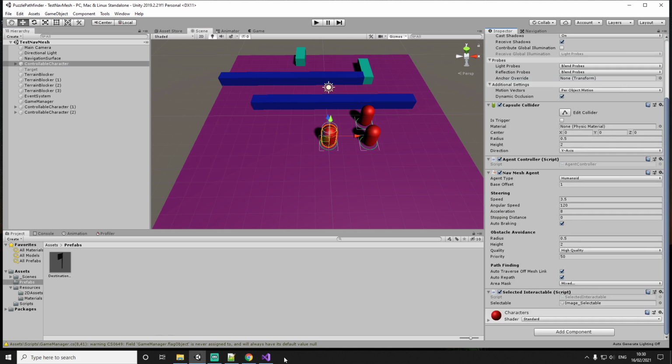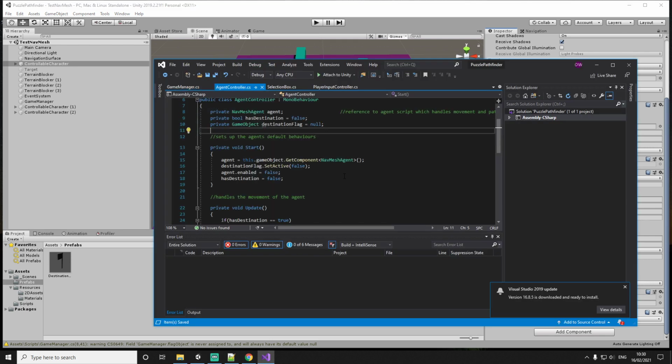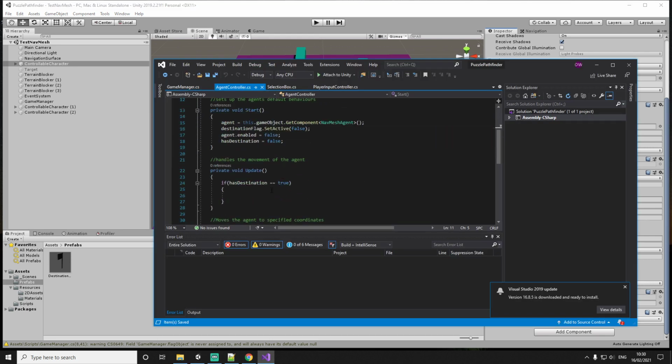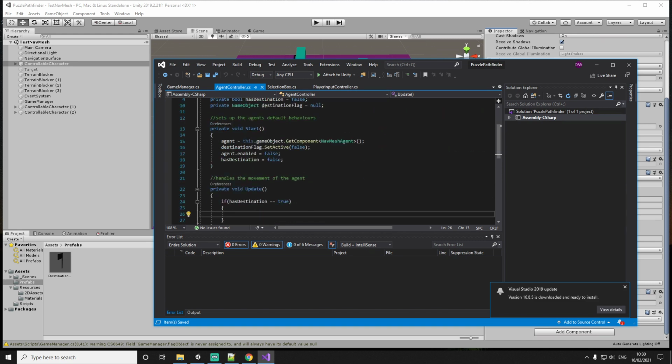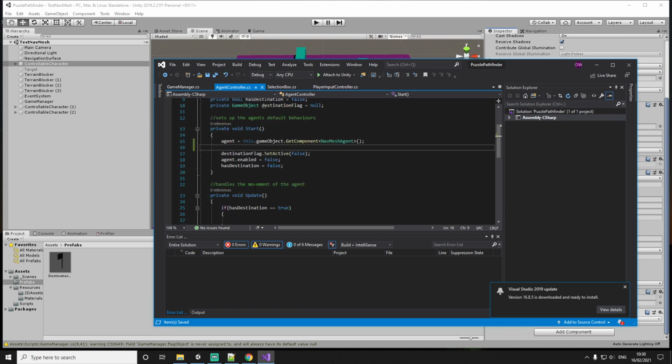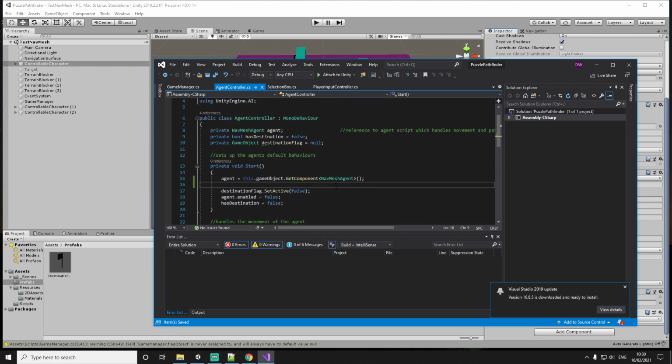Now with this done, all we need to do is just change the code so it runs through everything from the game manager. So what we'll do here is in our agent controller, oh, actually, has destination was meant to be changed as well, if I remember well. I just kind of forgot about this point. So right now, this is empty. So when we first start, what we want to do is we want to instantiate a new flag for them.